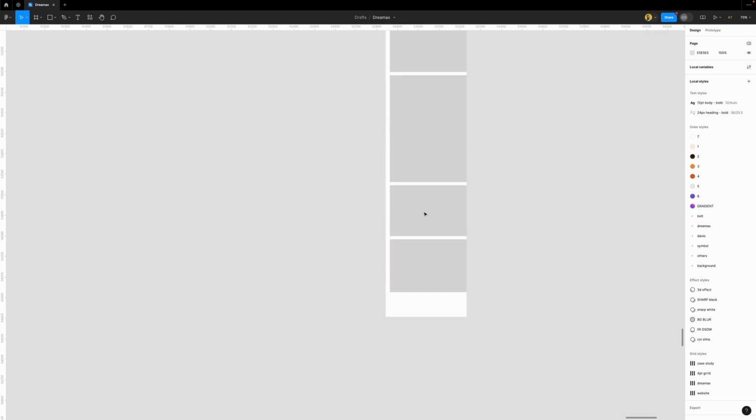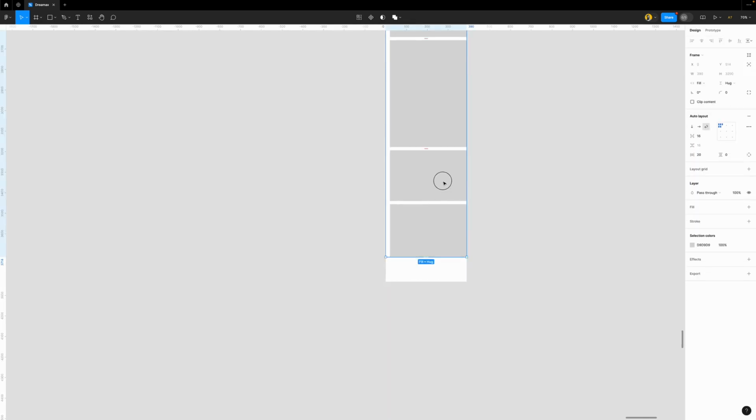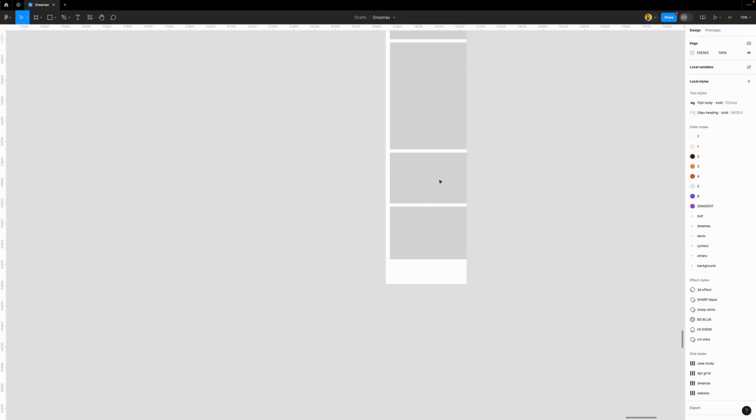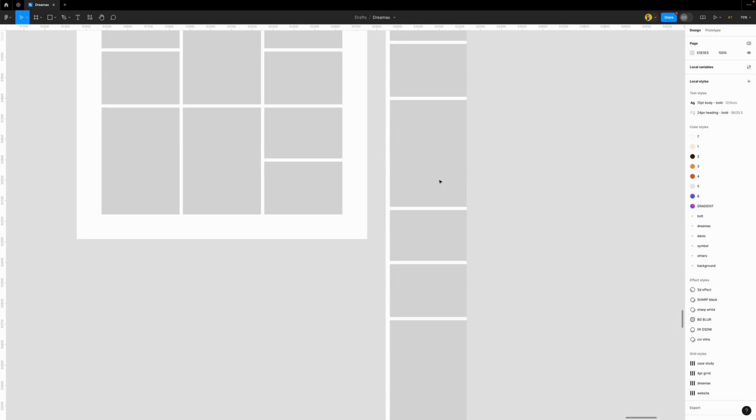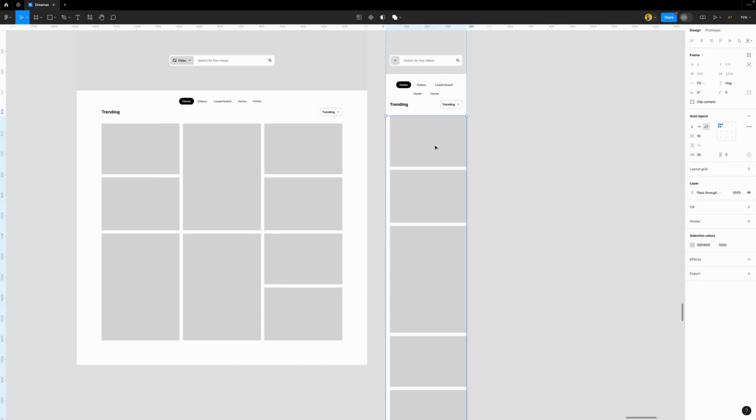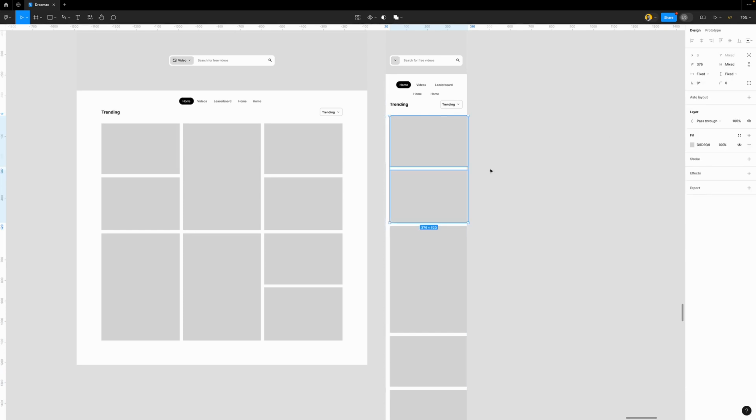You can see they responded, but the frames inside are unfixed. So that is why we don't have something that is so responsive. All right, and this is what we're going to do for this. It's going to be on wrap, and we're going to give this a fill container, and select the elements inside of it, fill container.